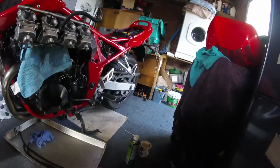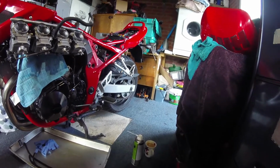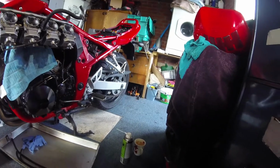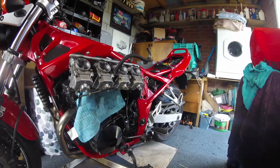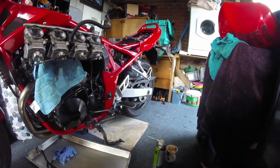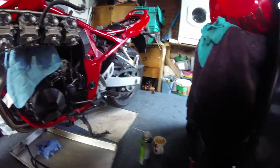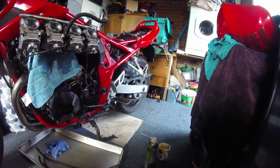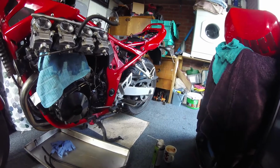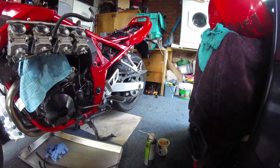If you notice on my floor there's a tile missing. Really carpet tiles, cheap carpet tiles I got from where I used to work. The reason why is how I know that one of these floats is not sealing, and also that the tank was not shutting off the fuel tap by the vacuum. The bike was in the garage and I noticed fuel was pouring out of this overflow, just pouring onto the floor, and I couldn't stop it other than whipping the tank off. It was so saturated, I just chucked the tile outside to get some air on it, and I've left it out there. So that's how I knew that this wasn't sealing.